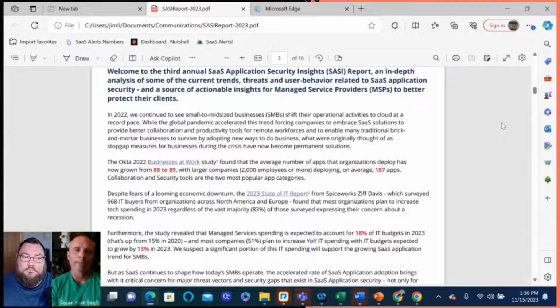But the gist of it here, Steve, is that SaaS applications aren't going anywhere. Software companies are no longer developing on-prem software. Everything people are building today is in the cloud. It's SaaS-based, right? So we as a community need to understand that more and more folks are going to SaaS applications, and then build a security practice around it.